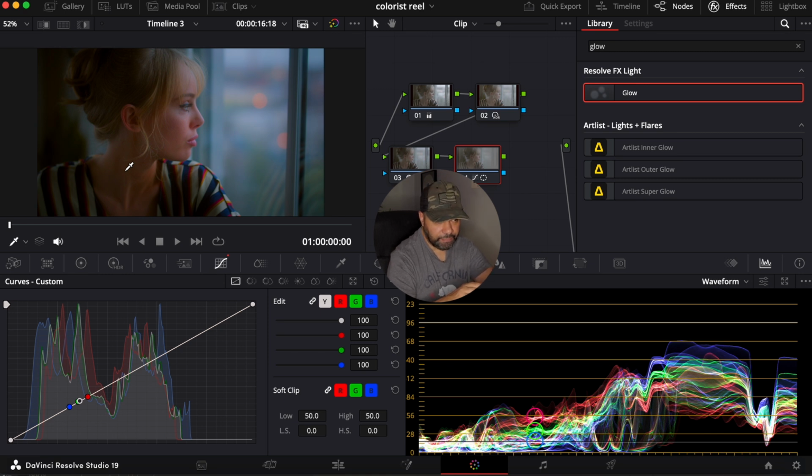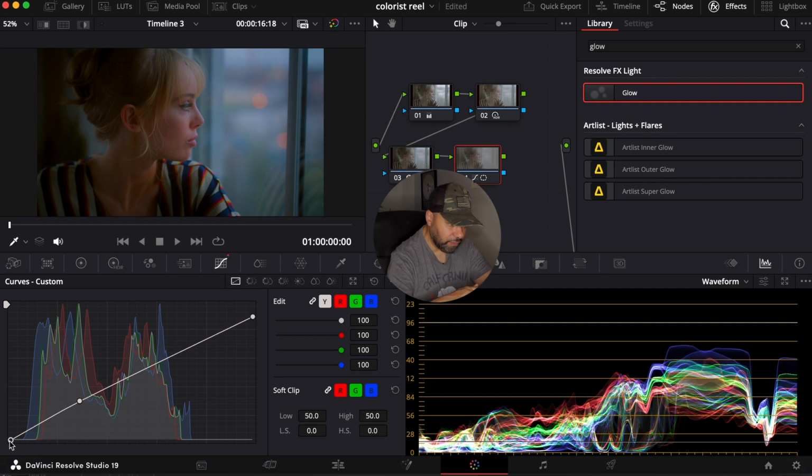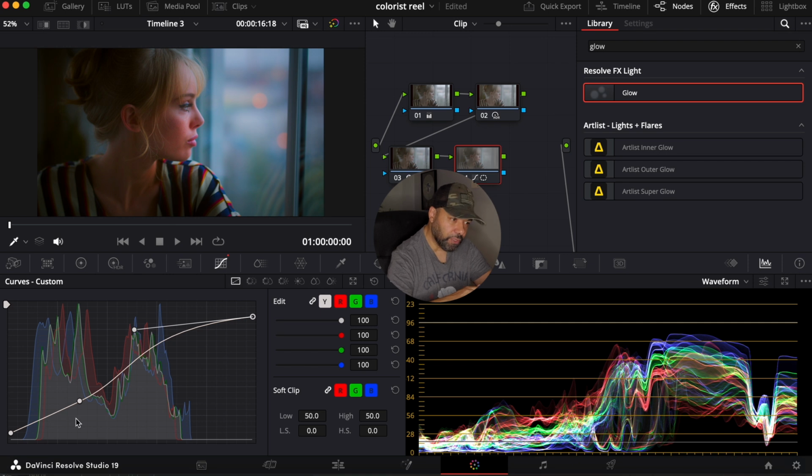All right. And now on her skin, I'm gonna tap her skin, which will show you where the middle gray is. So now that we have that, we can influence a little bit of the contrast with the curves. So basically the reason why we selected our skin is that we don't want to touch that. We want to touch everything else. So put it down, put it up. And I'm gonna try to do a really nice, smooth S-curve. So boom, much better. I'm gonna let it up. All right.